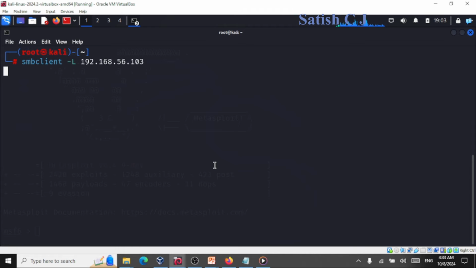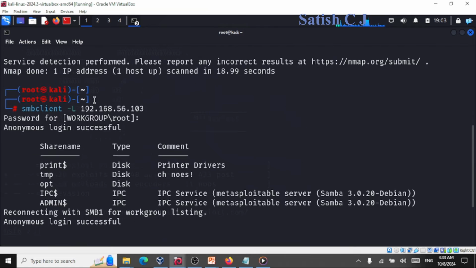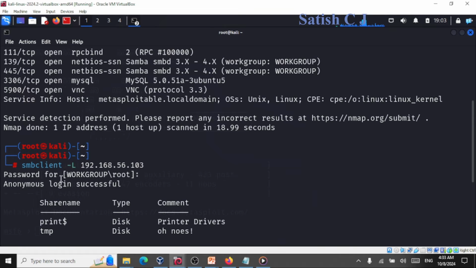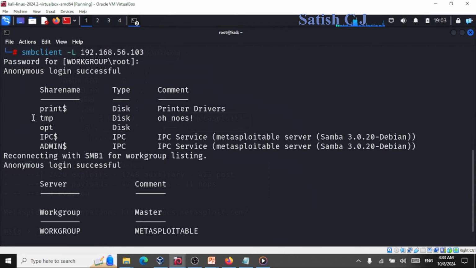192.168.56.103. So it's going to list all the shares, and there's no password here. These are the share names available on our victim. So temp, I told you this is a particular folder which is being shared by this victim, so other systems, other people can access this. And you see this is a null session. We really don't have any password, and we can just log in like that. And you see we are able to see the shares.